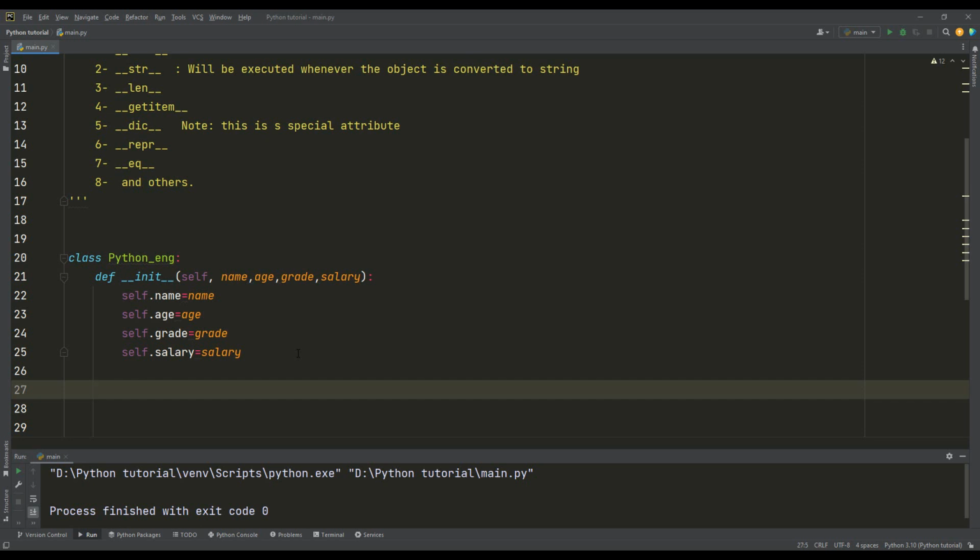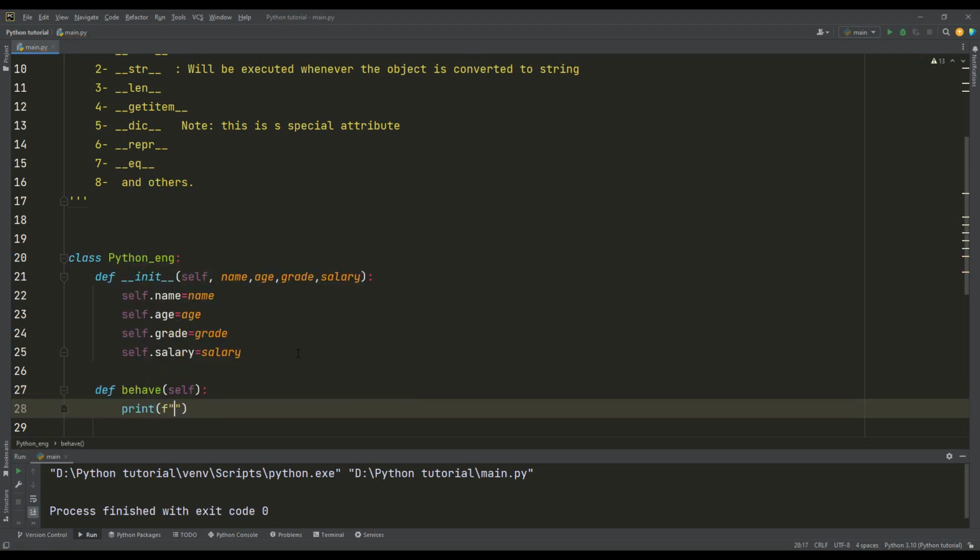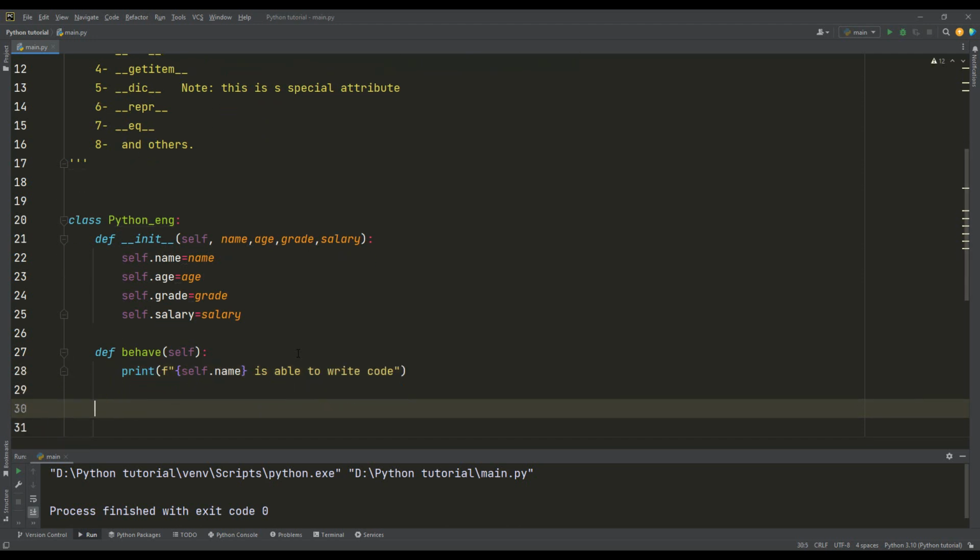Then let us use the same function we designed, I think behave, and this behave will print to me a string, and we use self.name, for example, is able to write code.